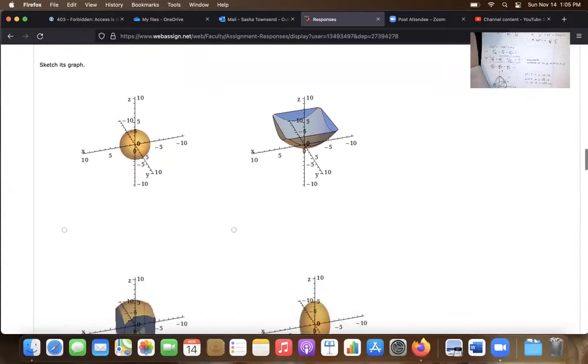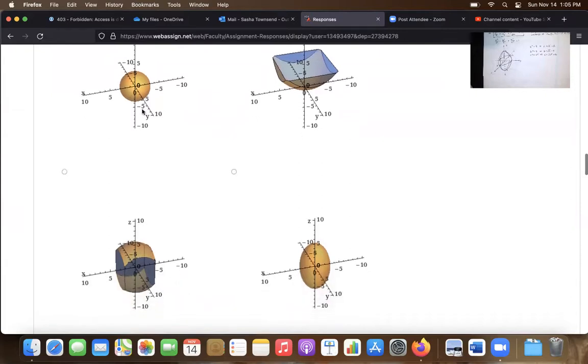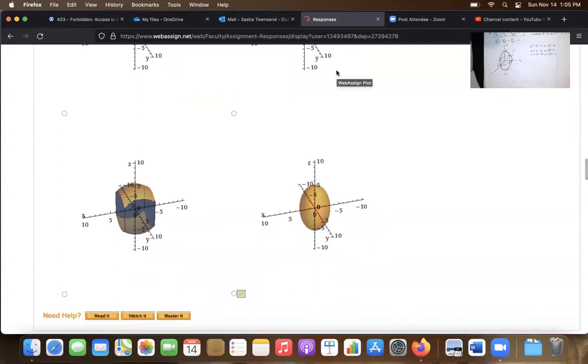And then when you sketch its graph, if I was sketching the graph on an exam, I would do it just like we did on this paper. But here I just have to look for the surface that looks right. That's a sphere, so that's not going to work. But this one will. Notice that we are going plus or minus 3 units in the x direction. And it's a little harder to tell that it's going plus and minus 3 units in the y direction. But we do see that the z values are going from -5 to 5. So I would say, yes, that's my surface. We would select that one.